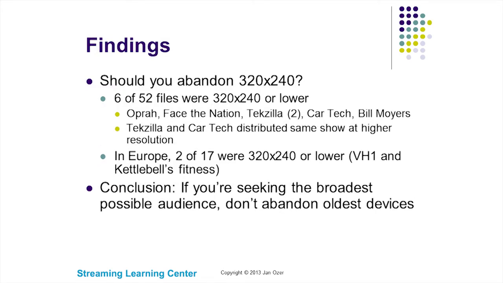OK, so question one, should you abandon 320 by 240? Of the 52 files that I downloaded in the United States, 6, including Oprah, Face the Nation, Techzilla, and the others that you can read, still supported 320 by 240. So if you're producing for iTunes, there are substantial producers who still care about the oldest class of iDevices. So I wouldn't say, you know who your audience is. There are very few of those devices out there, but some producers still care about them. In Europe, it was 2 out of 17. So again, if you're attempting to find the broadest possible audience, don't abandon those devices.